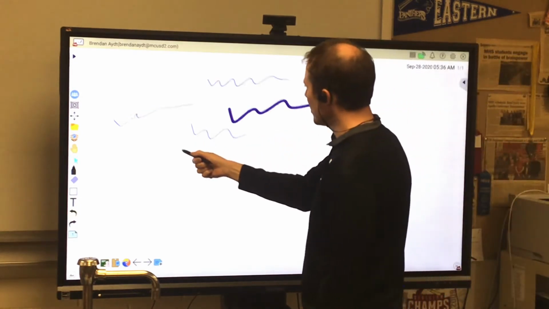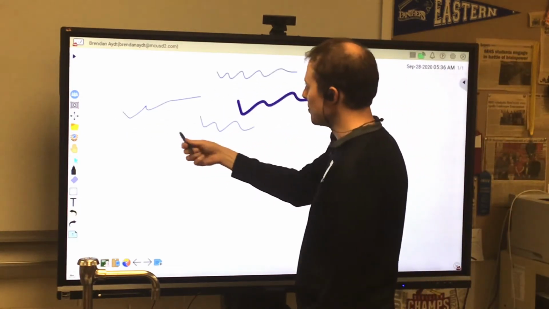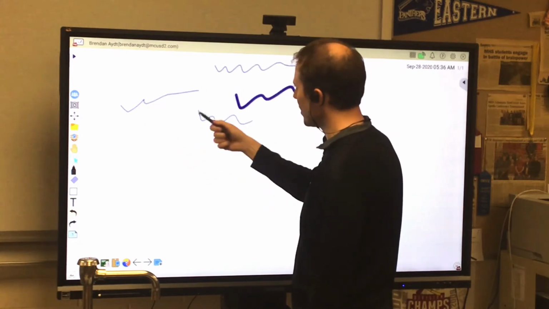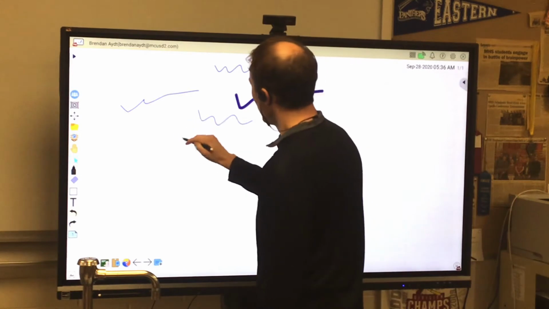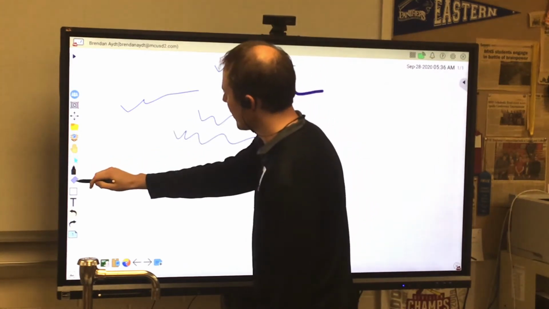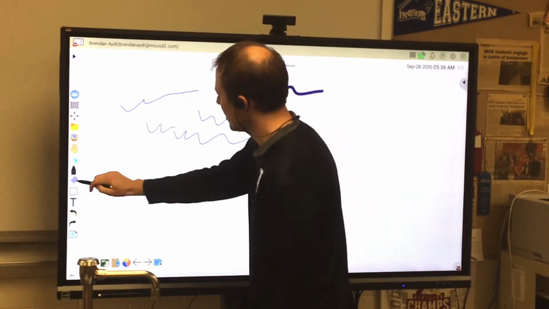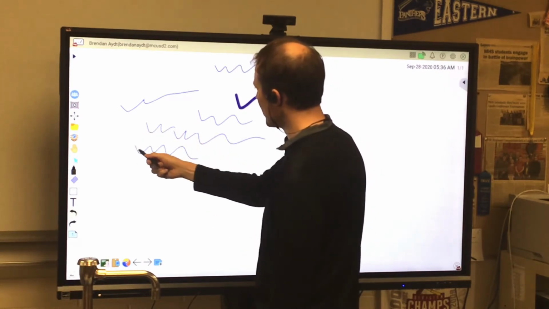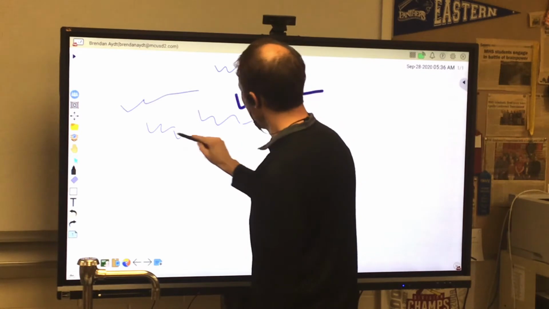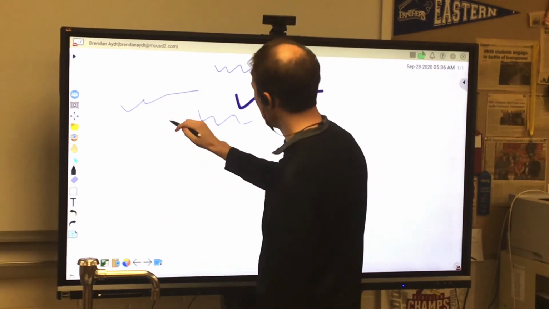The eraser, you might think would erase, but actually it doesn't. It does whatever tool you have open. So I can still draw. If I want to erase, I can use the eraser tool for that, but I can still draw with the eraser tool selected if I use the pointy end of the pen.